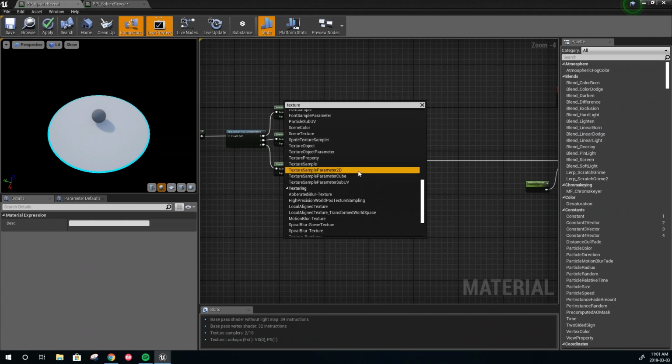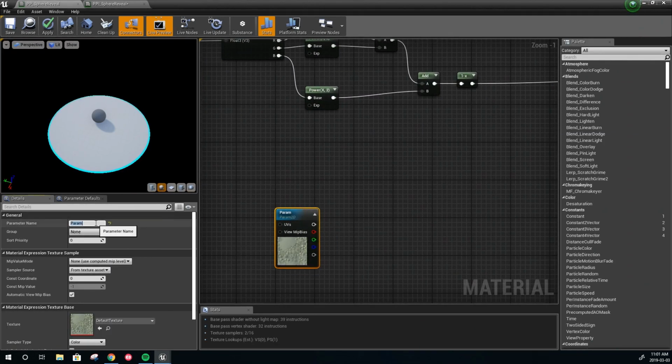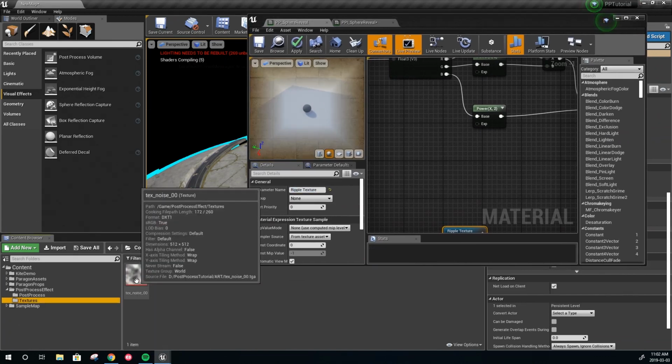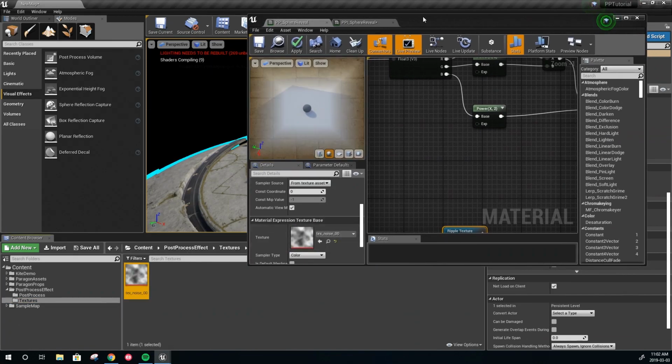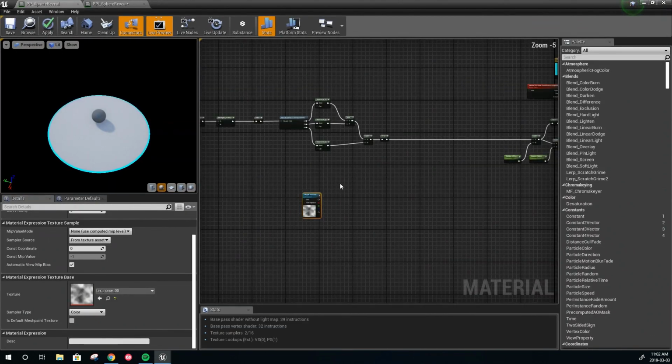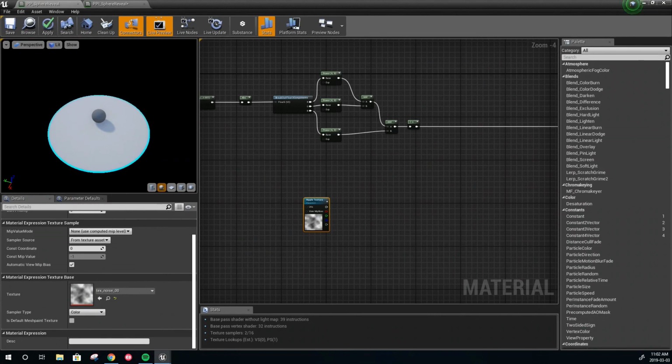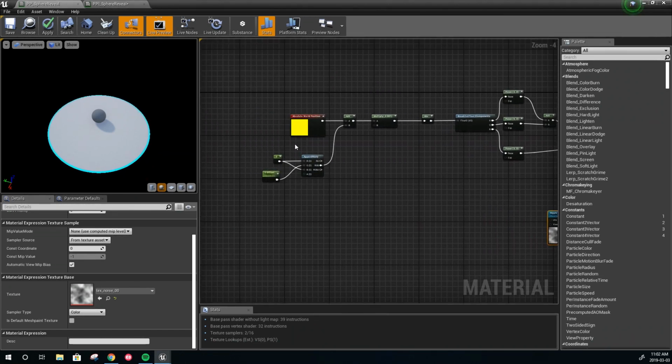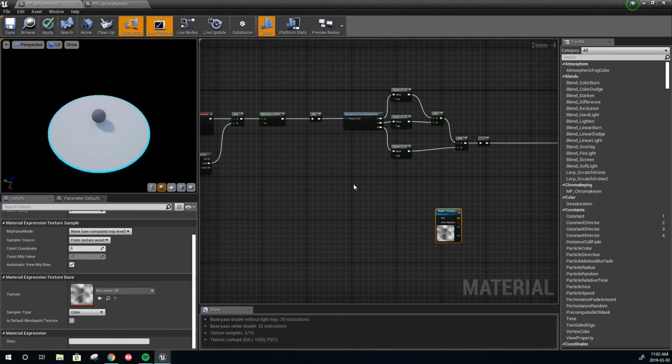So a texture sample parameter 2D, and we'll call this noise or ripple texture. And let's just grab the texture that we have here. Let's put it in. Alright, now we want this to be also projected in world space, so we are gonna do something similar to what we have up here. We're gonna use the world space as the UVs.